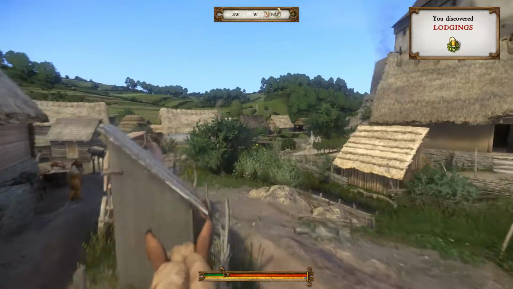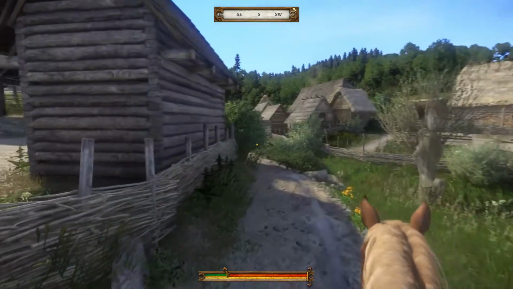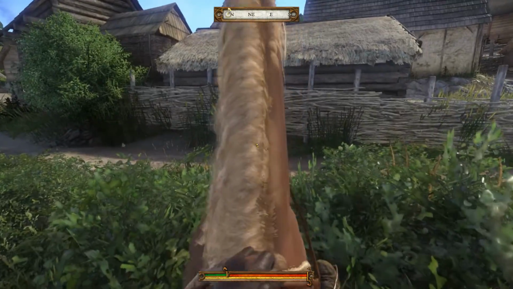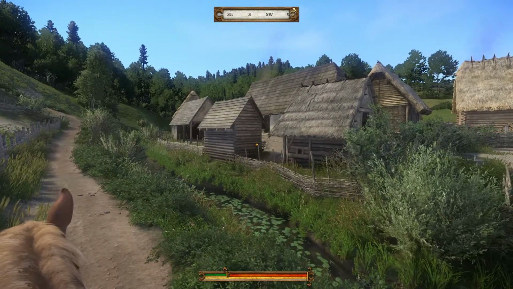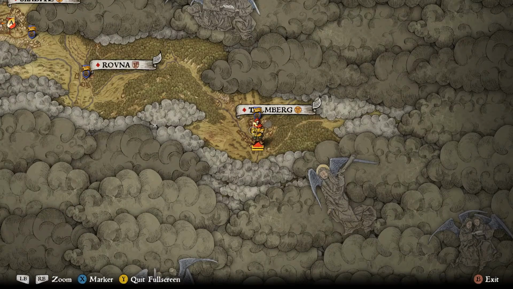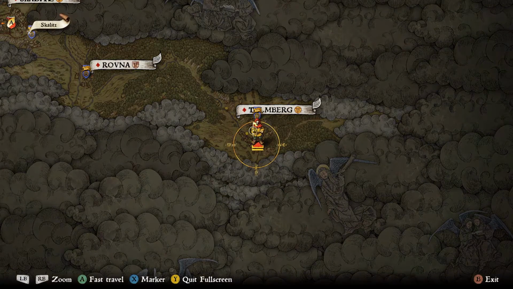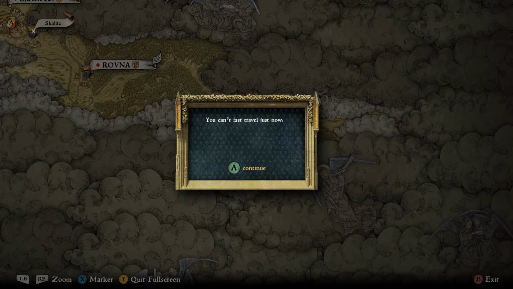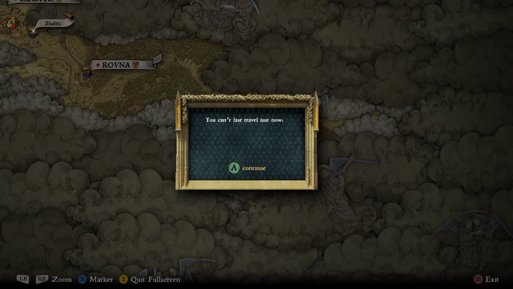Lodgings. Yeah, I'm not a very good... Oh, great. Now, how do you jump? Where do I need to be heading? I'm probably on completely the wrong road. Mind you, could I just fast travel there? Could I just click on Scalitz and go there? Do you want to fast travel to this location? Yes, I do. You can't fast travel just now. Why? Oh, that's punks.